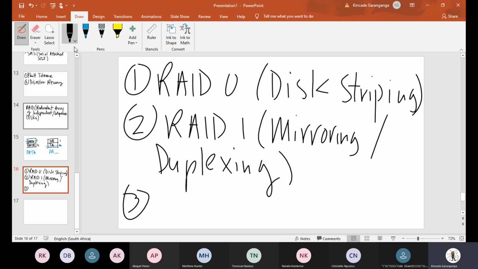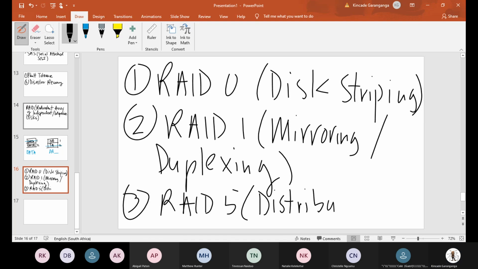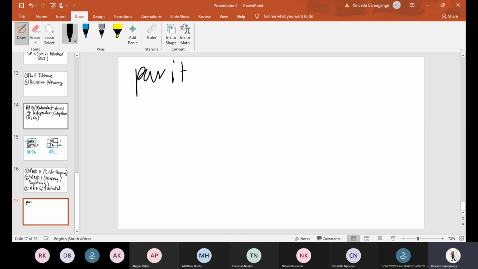And then you can also discuss RAID 5 that I was mentioning earlier on. RAID 5 deals with distributed parity. So this is distributed parity as far as this particular setup is concerned. So with this one, you need at least 3 drives because you've got 2 of the drives that are used to store the data, original and backup, and then the extra drive, the third one, is the one that is used for checking for these particular errors.